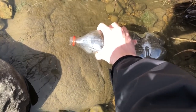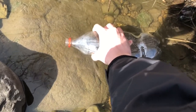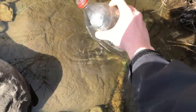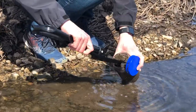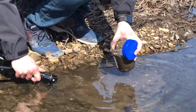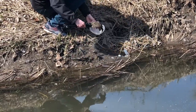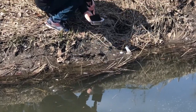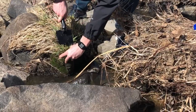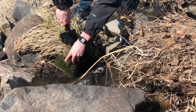First I started by gathering a good amount of pond water. I know my glass jar is 1.5 liters so I wanted to make sure I had enough water to fill it. Next I dug up loose rocks and some sandy dirt for the bottom of the jar, followed by a good amount of mud. I finished gathering the materials by grabbing a chunk of moss and grass from a rock nearby.